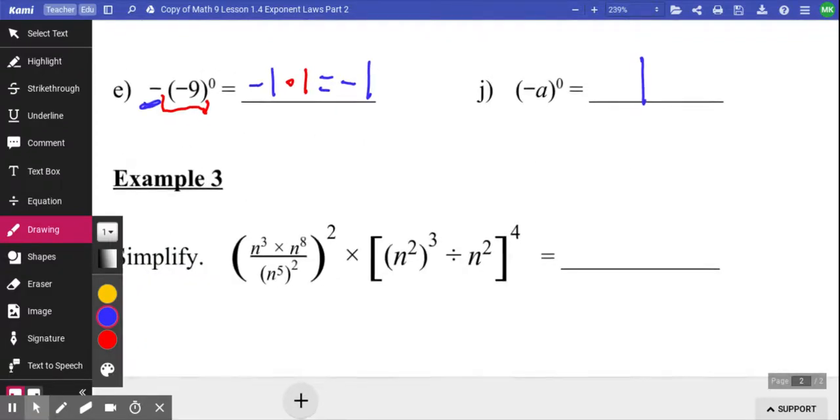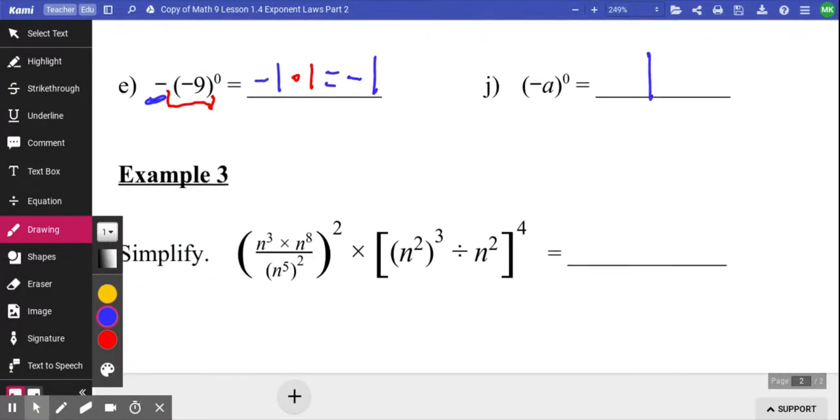Like, really? It's just one, right? It looks like a lot. It's not just going to be one, but it looks like a lot when in reality it's just a bunch of questions smushed into one big one. So the way that you tackle a big question like that is by following BEDMAS.